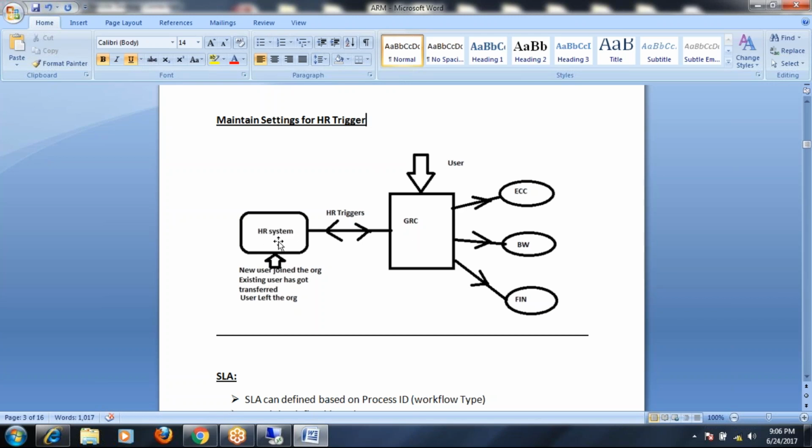So when a store manager joins the organization, the DMart HR team will create an HR master record. That will trigger a new account request because he needs access to all the systems, like ECC, where he can do his daily duties. The store manager has to log in to BW and prepare the sales reports, etc. He has to exist in SAP systems, correct? Yes. He also needs to exist in the HR system to see his payroll and his pay slip. The store manager has to exist in the HR system also, so that he clicks on the pay slip tab and can see the pay slip. That data will be pulled from the HR system.